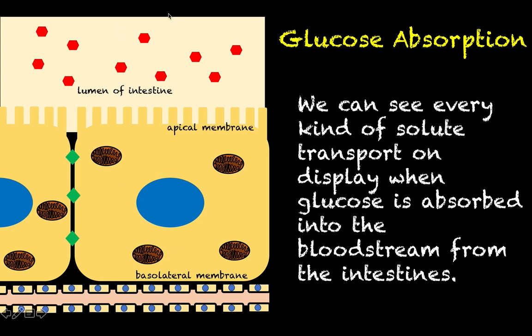So, if you're thinking of your intestines or your stomach or anything else as being a hollow kind of space-filled organ, the lumen is that space-filled portion inside. So when you eat food, your food is digested in the lumen of your stomach, and then the digested material starts to move through the lumen of your intestine. So here we are looking at individual glucose molecules after they have been broken down, and they are now moving through the lumen of the intestine.